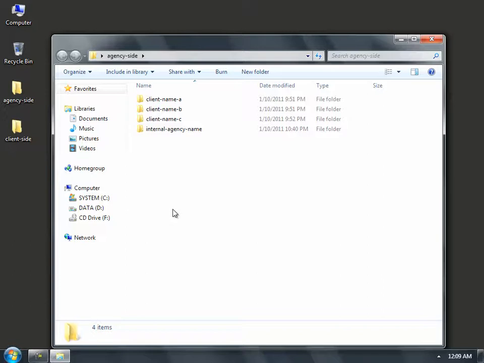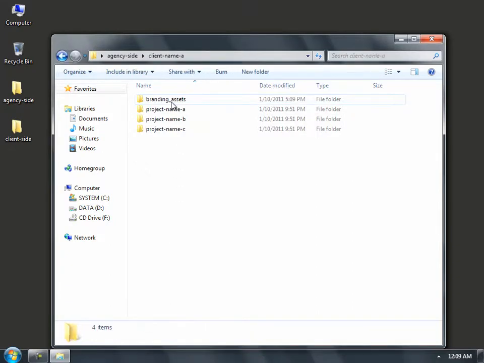Now I've got this internal agency name directory out here because this is work that you would do for the actual agency that you're working for, or say you're freelance or you're a consultant or you're self-employed. This directory would hold the assets for your own company or for the agency itself. So say they were doing an intranet, or you were working on their extranet, or they were doing some type of digital promotion, you could store those assets there. Aside from that, though, it's going to be primarily managing assets for various clients. So the only difference here being that we're just kind of extrapolating the client itself.